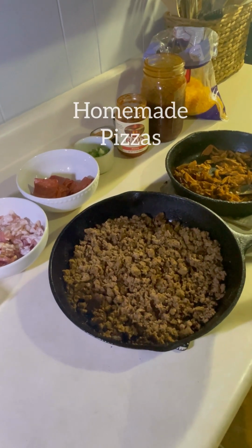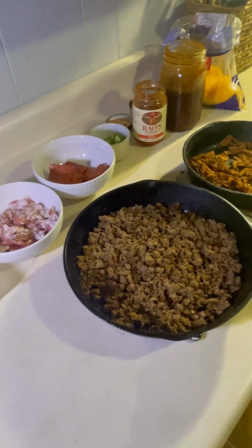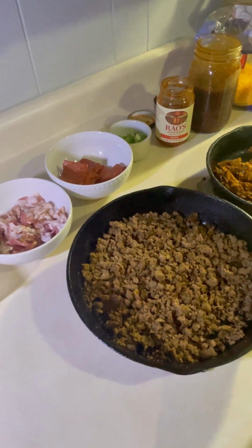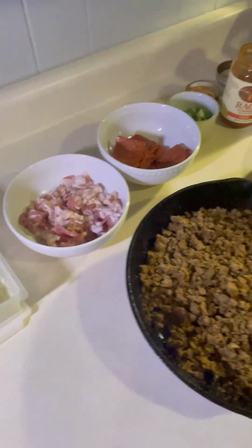All right, y'all, today for lunch we are making homemade pizzas. This is pretty much the main ingredients that we like to put on our pizzas. Me and my son like a barbecue pizza, and my daughter just likes simple old tomato base with cheese and bacon. But I will go ahead and explain.